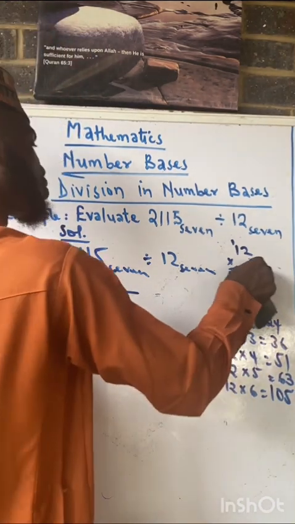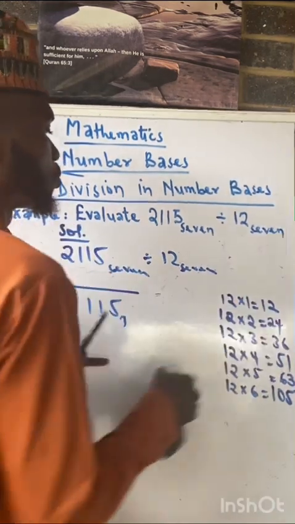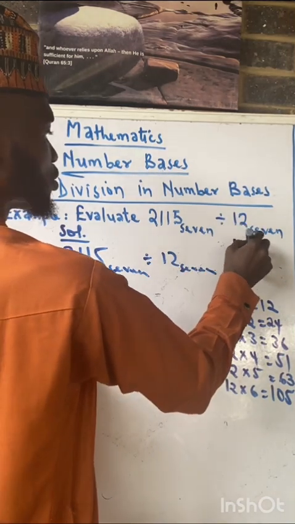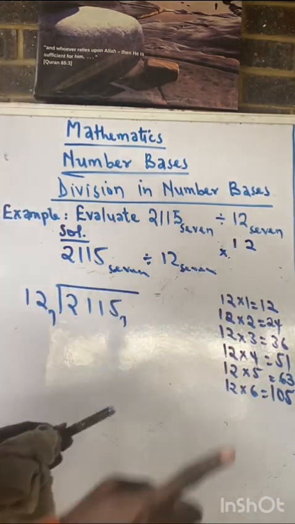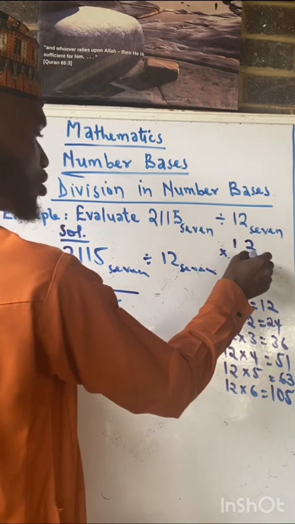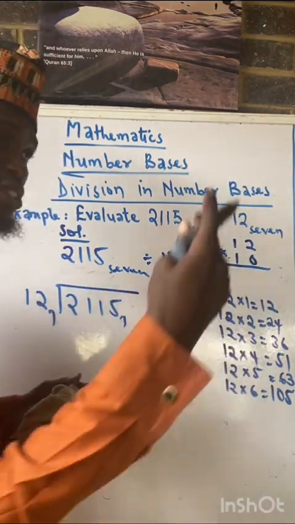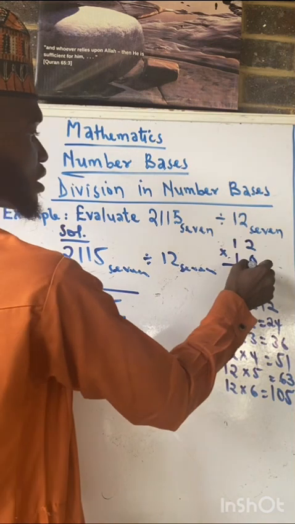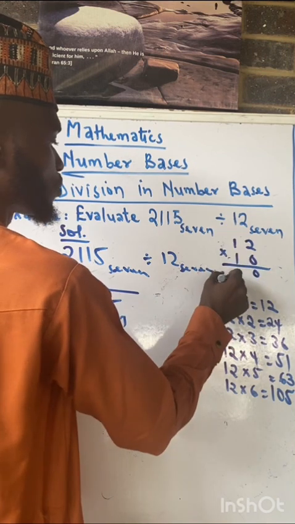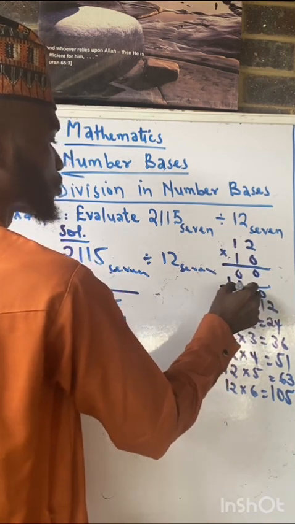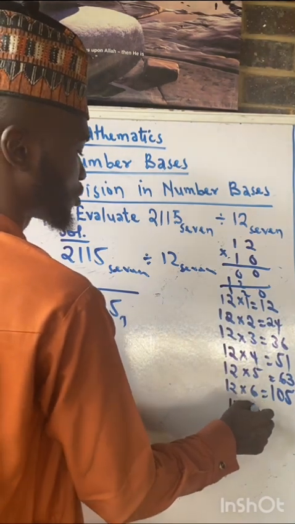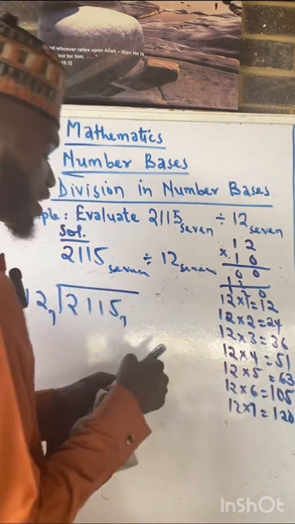Let's go one more time. What is 12 times 7 in base 7? First, 7 is not in base 7. We have to convert. What is 7 in base 7? You divide 7 by 7. That's 1 remainder 0. Put down remainder 0 and drop the 1. That's 10. That means 7 in base 7 is 10. Multiply. 0 times this 0, 0 times this 0. 1 times 2, 2. 1 times 1, 1. Let's add. In base 7, 0, 2, 1. So that means 12 times 7 in base 7 is equal to 120.